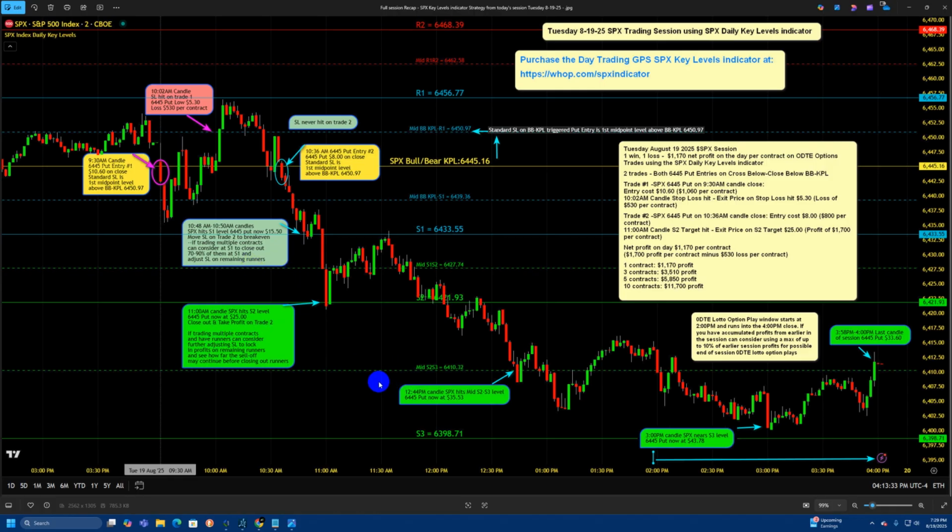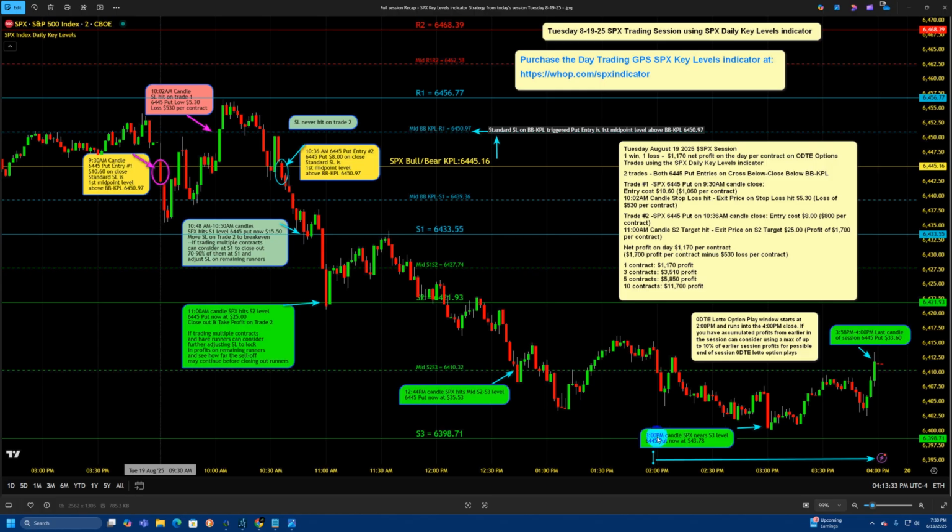Okay, so later on here we can see after a brief move back up to test S1, it did not break through S1. Instead, we had this candle with this wick on top here, and it starts its move back down and then continues all the way back down to mid S2, S3 at 64.10.32. So this is basically an hour and 45 minutes later from here. At 12:44 p.m. it hits the mid S2, S3 level, 64.45. The put is now $35.53, whereas back here it was $25.